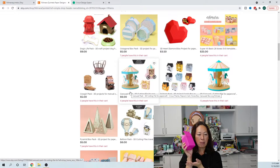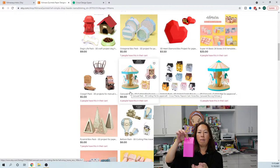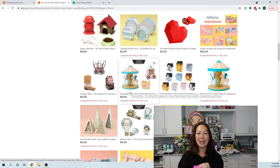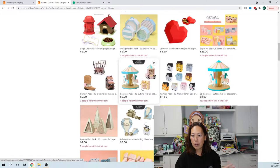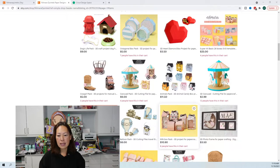It can totally hold things. This is about 80-pound cardstock paper — I'd probably go up to 100-pound just to make sure you have a really solid box — but 80 pounds is totally good. Once I secure this it will sit up there so cute. You can decorate the front, add cute little ribbon, little pop-outs for the age or number, thank you, whatever the theme is. The file you want is this right here — it's the milk box pack.